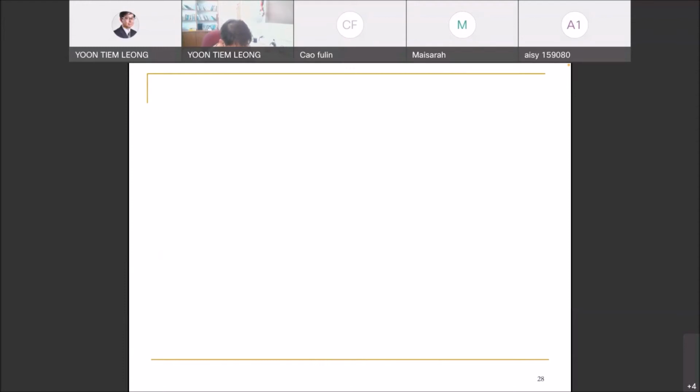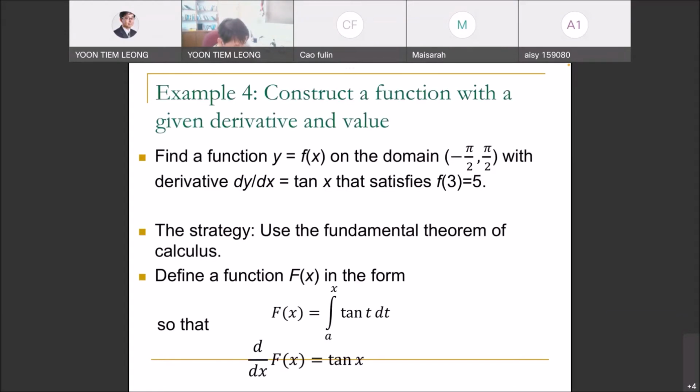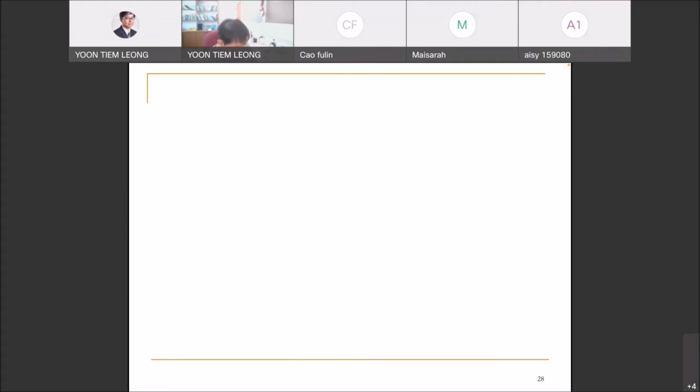Then we have another example which could be quite complicated. It is a question that is asking you to find a function called small f of x. You are asked to show what the function f of x is. I'm waiting for the screen to display my page. Something is not going well.